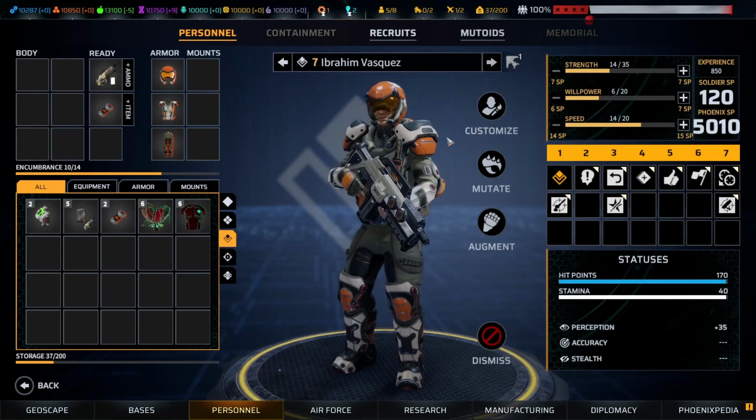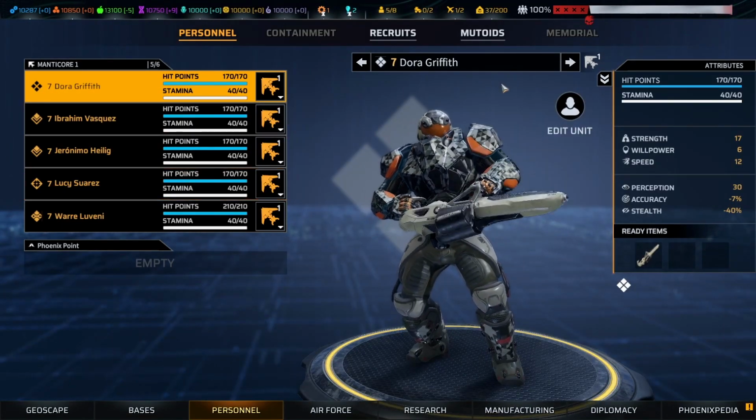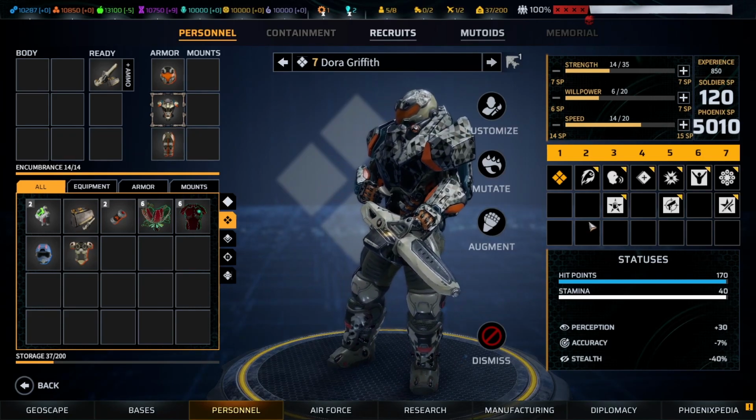I was talking about that Terminator build. It just so happens, and I did not set this up, this is how this soldier came just when I started the game. But this soldier has the perfect set of traits for that build.